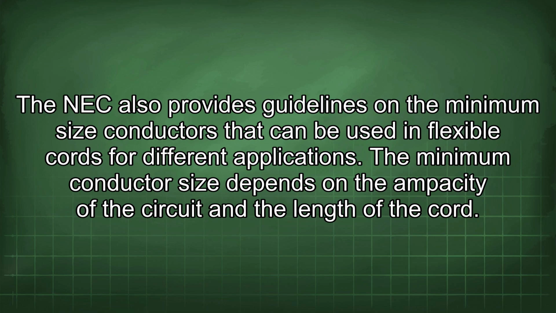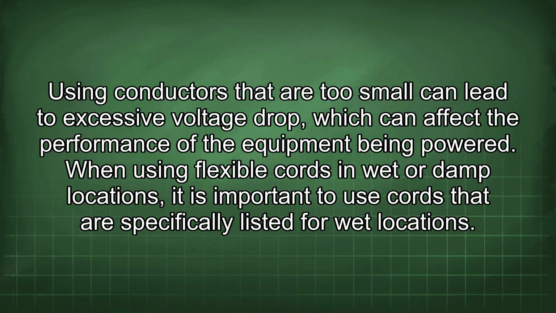The NEC also provides guidelines on the minimum size conductors that can be used in flexible cords for different applications. The minimum conductor size depends on the ampacity of the circuit and the length of the cord. Using conductors that are too small can lead to excessive voltage drop, which can affect the performance of the equipment being powered.